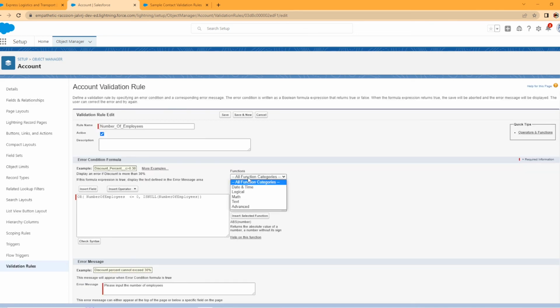I know on the test they're going to ask you about, under advanced, the REGEX. That'll come up on your test most likely. And it's just a way of formatting phone numbers, social security numbers, credit card numbers. You can use that function. So make sure you understand that. But this is a great way to learn. You're going to set up validation rules as a Salesforce admin. And this is a great way to practice in your Trailhead org.